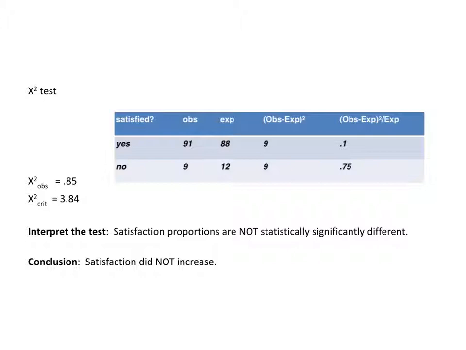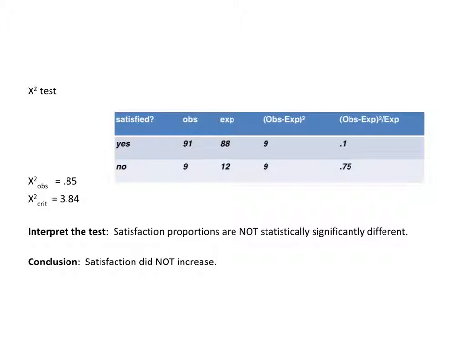And finally, we can answer the question by considering the responses as distributions and conduct a chi-squared test across the distribution in the two categories. So the categories are yes satisfaction, no satisfaction. And what we observed were 91 yeses and 9 nos. And what we expected based on the previous research was 88 yeses and 12 nos.